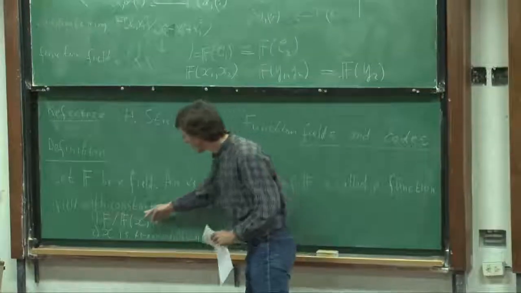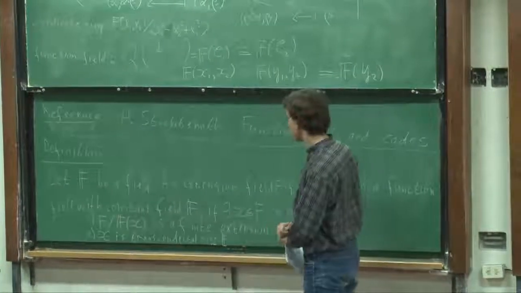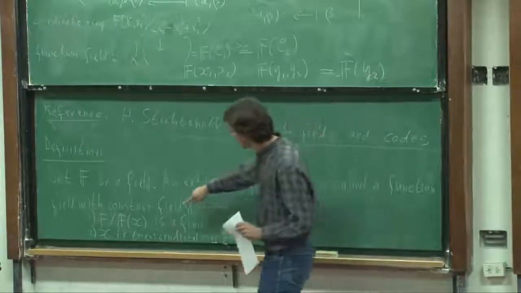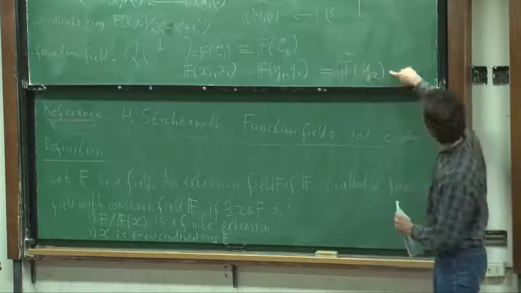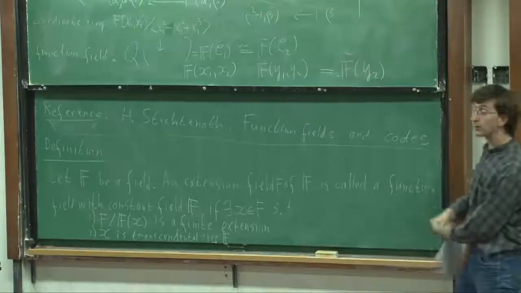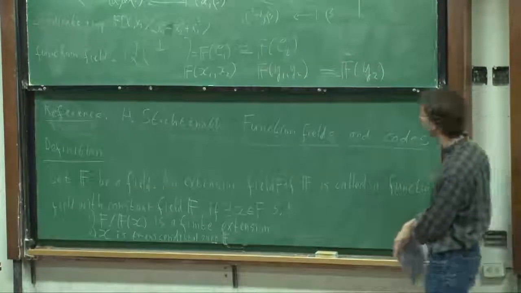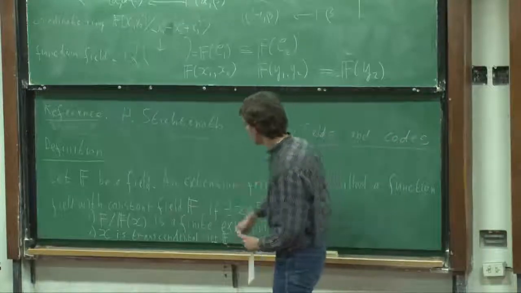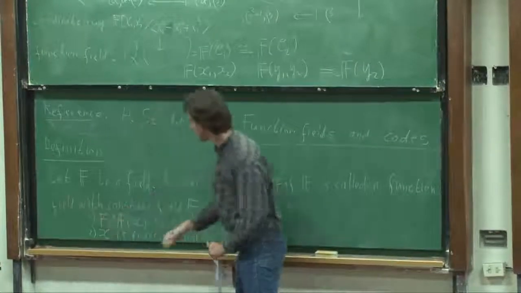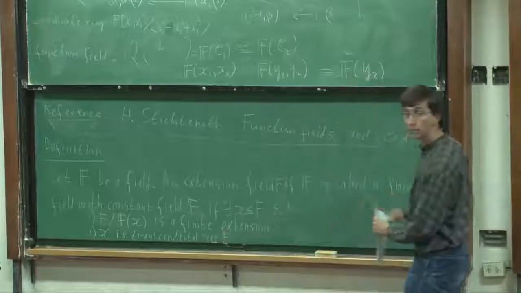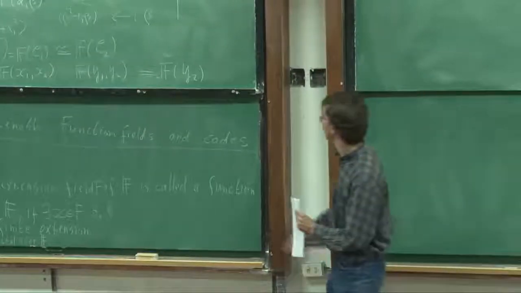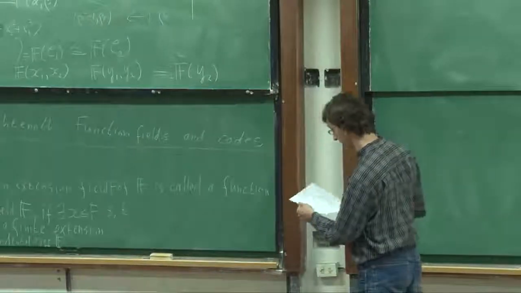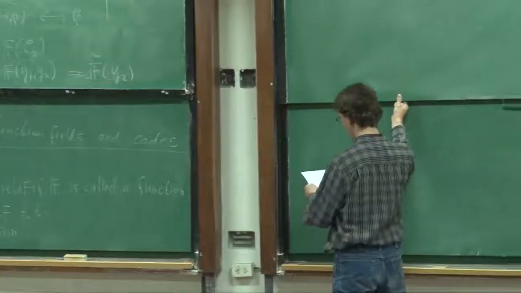So the dimension is 1, and we can also say that since we have seen up here already that such a function field, we can think of it as corresponding to a line, a projective line if you wish. And then this here means we have an extension of that, so we have some kind of covering of a projective line. So really we can think of this as a curve. So this is a formal definition of a function field.